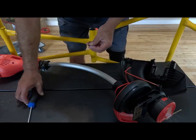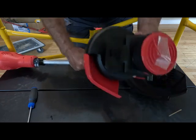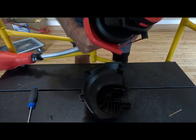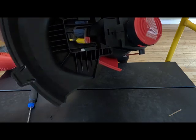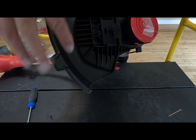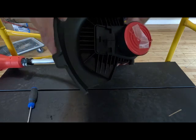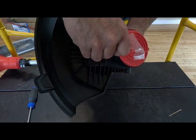And then we turn the trimmer like this. I'm going to slide our guard on, and then that screw will go into place. There's the hole for the screw on the guard, which should line up there now.